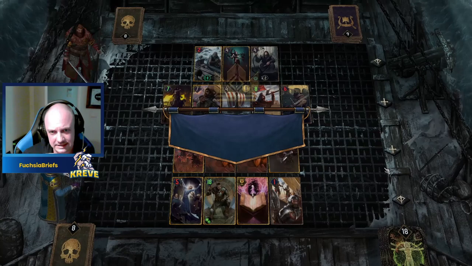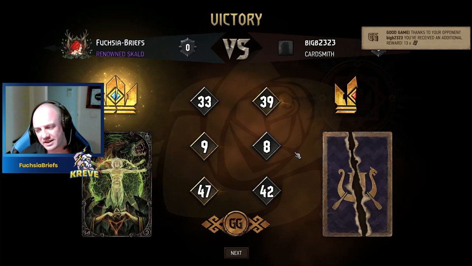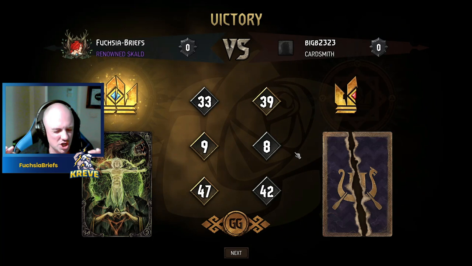So, look, I am out of time. We are going to have to leave it there, Big B2323. But you got three games out of me. The second is mil. So, we certainly had the answer to that. Unfortunately, he buggered up our Syanna here. But at least in that beautiful game one, we pulled off the combo to perfection for that chunky, chunky Erland.